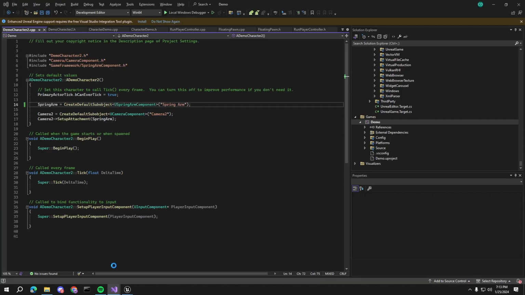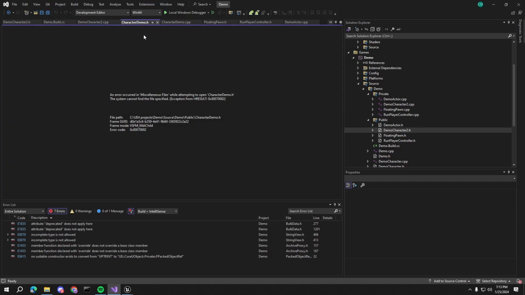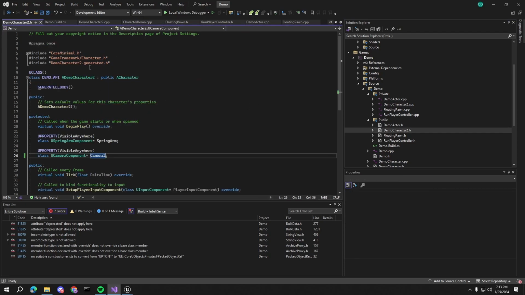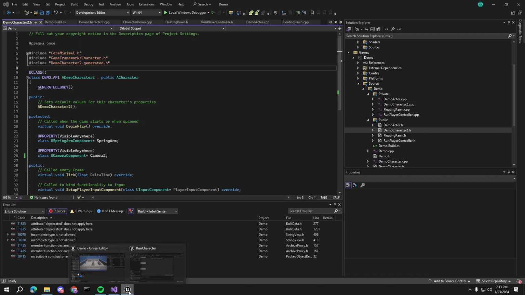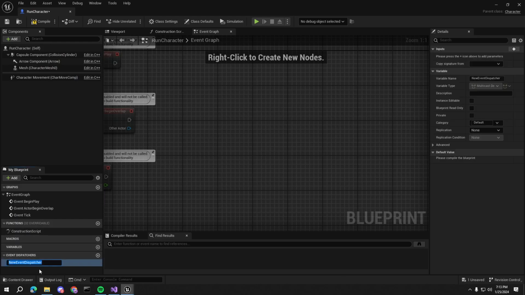Let me just close one of this. Now, in order for you to create an event dispatcher, you have to declare it. You have to declare a signature. What do you mean signature? Yung signature dito, if you recall, makikita na dito, may input, whatever.